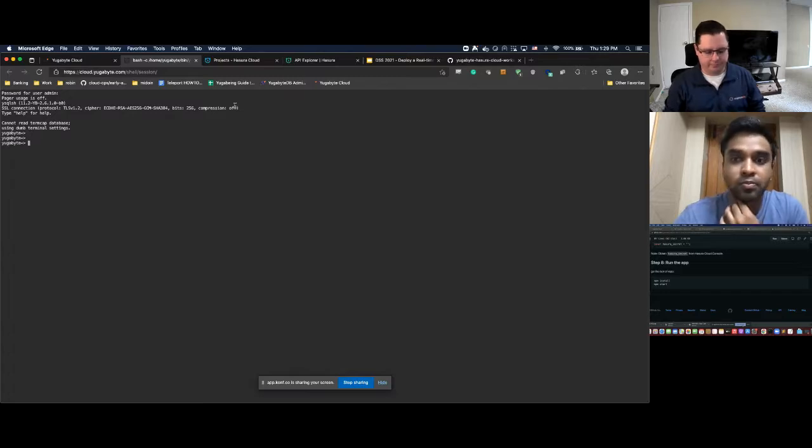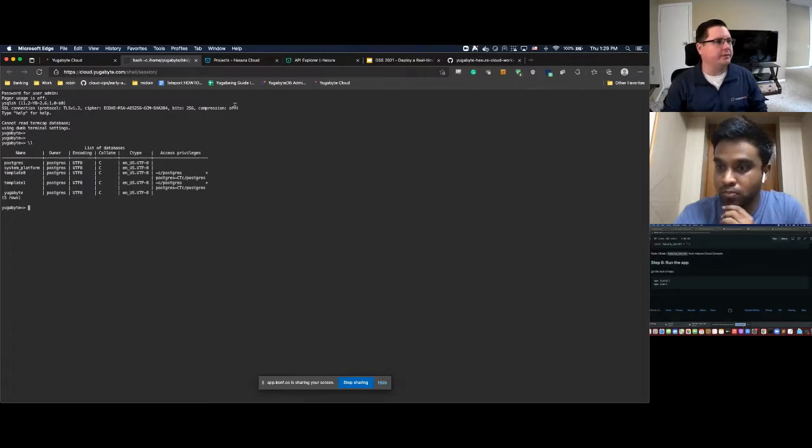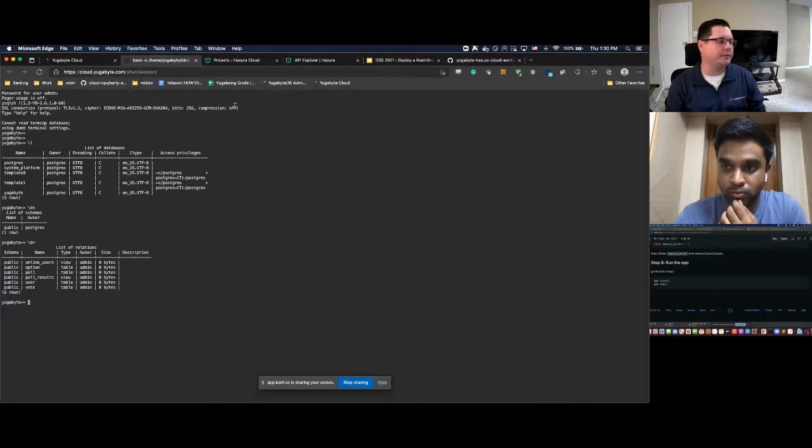You can see the databases that are here. We can see the tables, right? Sorry, not DN. You can see the tables that we have. You can see our schemas. So you can interact with your database pretty easily here through our cloud offering.